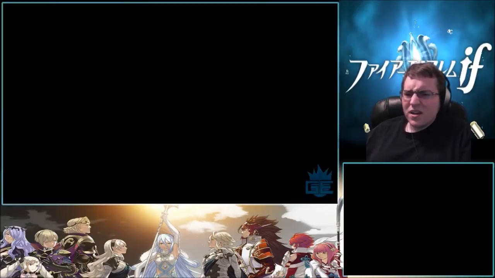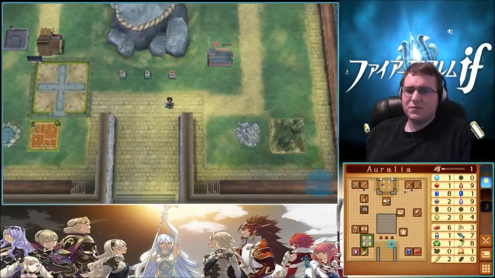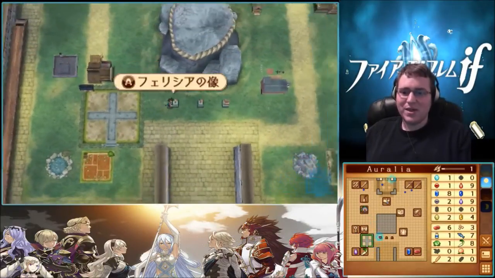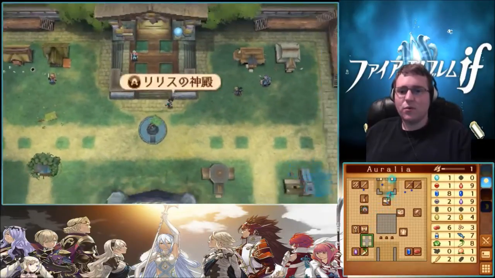This one's a peaceful village, a foresty sort of thing, with a big huge rock in the middle. Put simply, you've got a big huge rock in the middle that you have to traverse around to get to the goal instead.